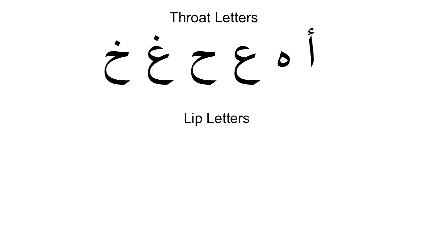And today we're introducing a new letter collection called the lip letters, or the point of articulation. Basically, this is where the sound comes from, where the words are articulated from. These are called lip letters, and are fa, waaw, ba, and mim. Fa, waaw, ba, and mim. Those are the lip letters.